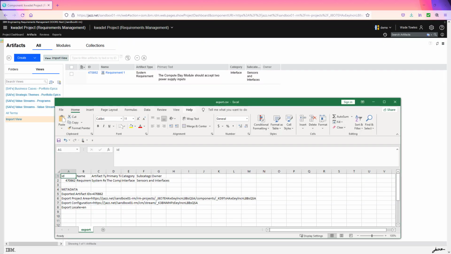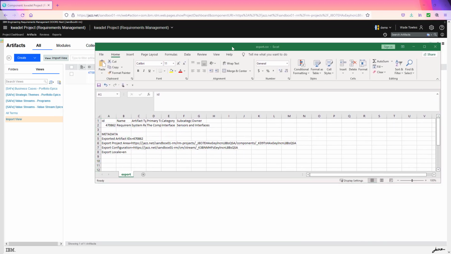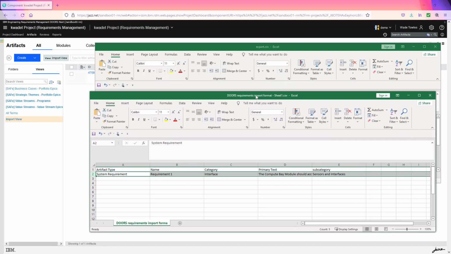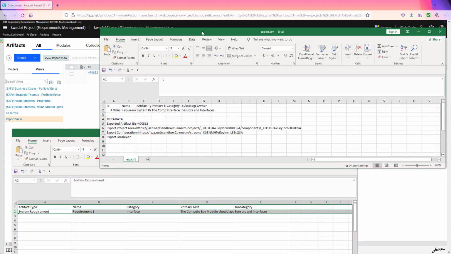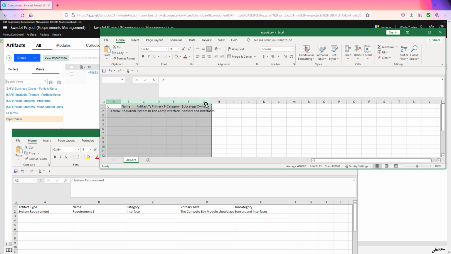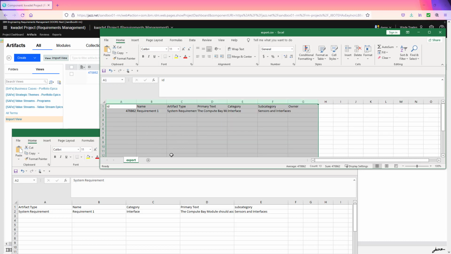And now if we look at our exported view, note that our exported view looks a little bit different from our downloads view, which is good. It's what it's supposed to. Now, we don't need this metadata and all this other information that it exported. What we do want to see, though, is that these other fields now are usable separately. So we have our name. That's our name. We have our category, and everything on our spreadsheet now aligns with the view that we have on our project, but we have our additional field.